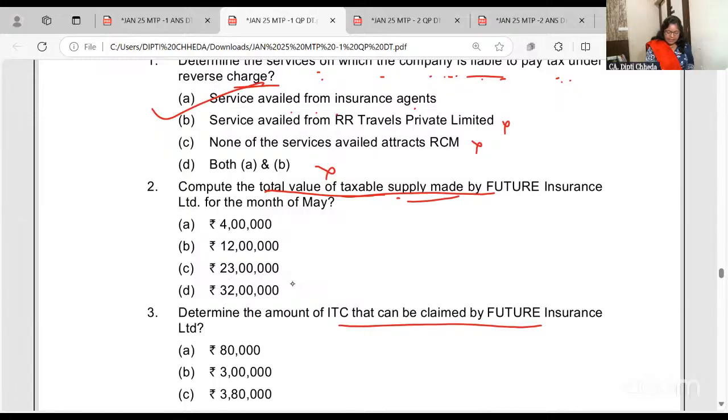Okay, total value of the taxable supply, you will take it as 4. 4 lakhs तक पूरा ही taxable होगा, because the sum assured is 2,50,000. That's above 2 lakhs. Okay. Sum assured अगर 2 lakh से कम होता तो exempt. I'm really sorry, not from the taxable value. From the sum assured basis, you will decide that it's taxable. So taxable is 12 lakhs plus 7 lakhs plus 4 lakhs. 23 lakhs is the answer.